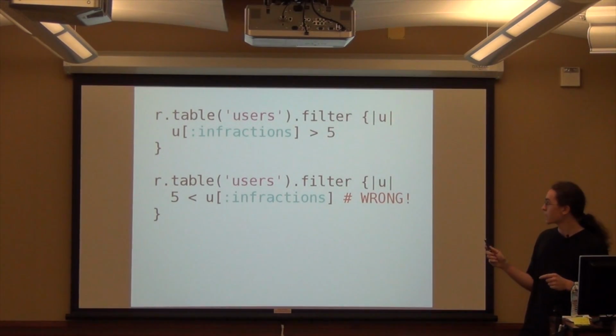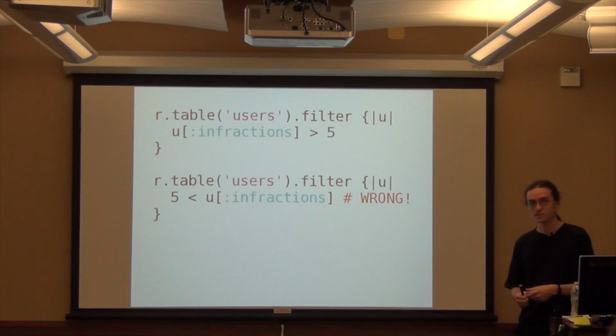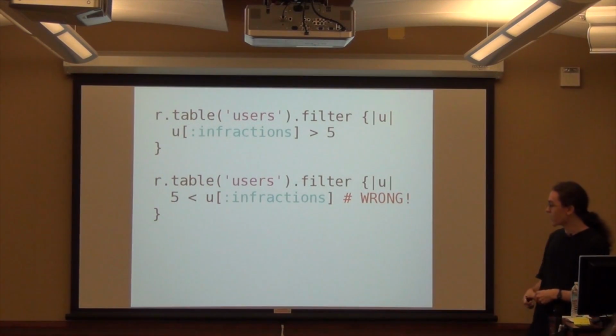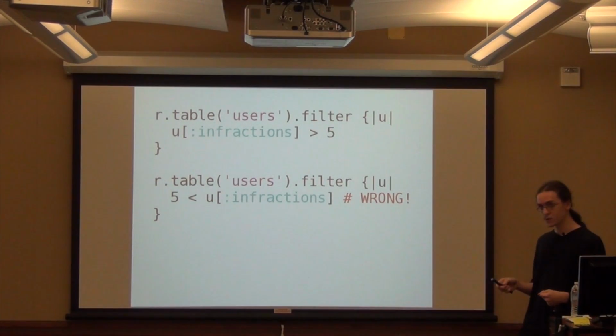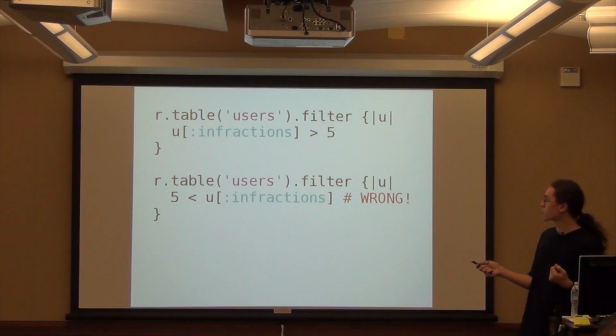But if you write something like this, Ruby tries to do its fixnum less than, and tries to coerce the bookkeeping object to a fixnum, which of course it can't do. So in other languages like Python, you have infix operators that are generic on both of their arguments, and this isn't a problem. But in Ruby, this works fine, and this throws a terrible, terrible error.